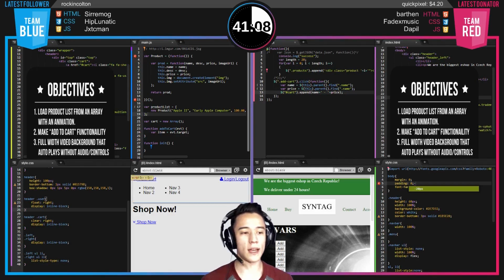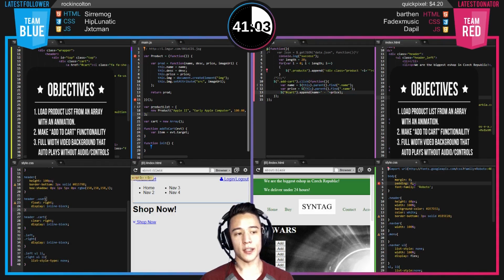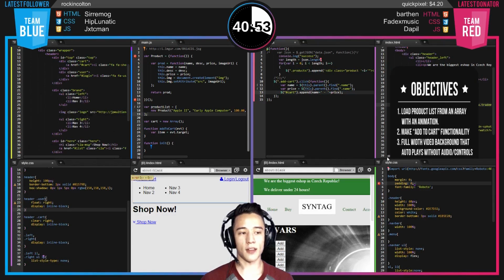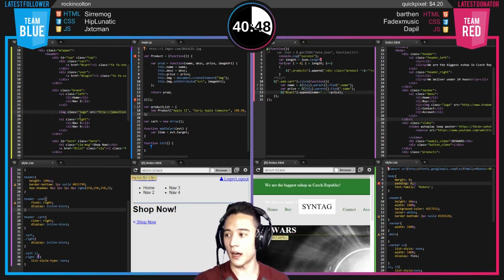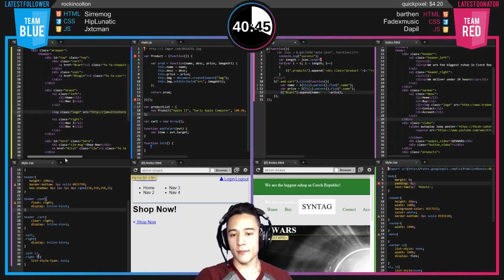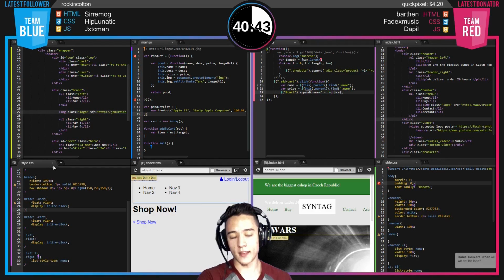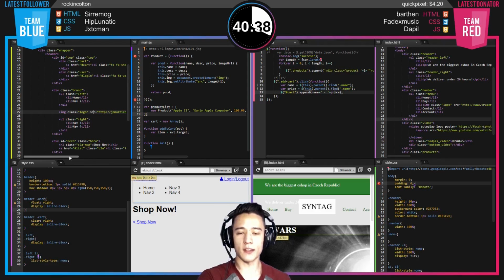If you look over here on the red team, they have their logo inside of their UL tag, so they have everything in the header inside of the UL tag. The only difference is their middle content, which is where the logo is supposed to go. There's an image inside of that list item, and that's where the logo is going to go. And again, the blue team put that image outside of the UL tag. So that's just going to add some more selectors to their CSS document. Some more work has to be done on the blue team to accommodate for that layout structure.